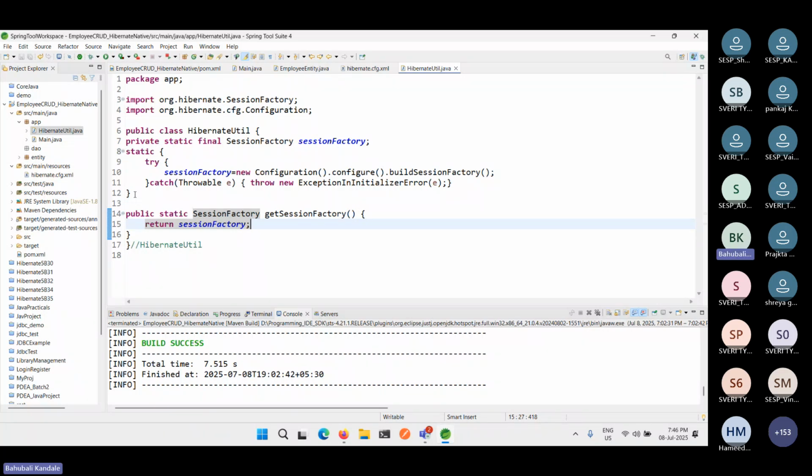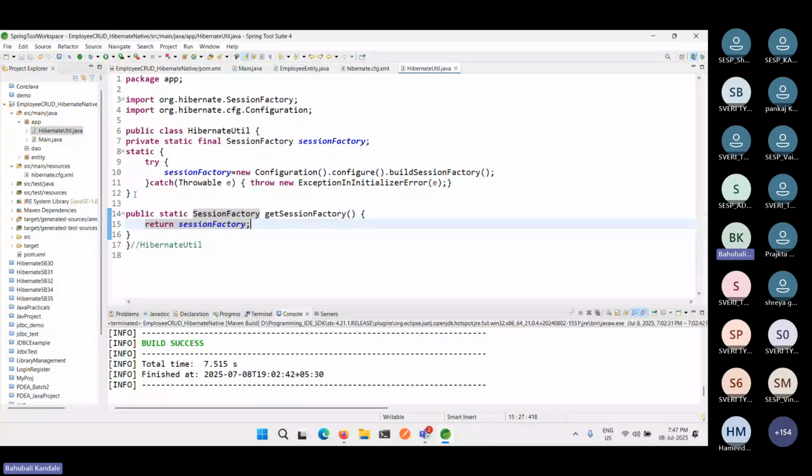A session factory is thread-safe. It's an immutable cache of compiled mappings for a single database. It is used to obtain session objects, which are the primary interface for performing CRUD operations in Hibernate. So that's the purpose of this class.